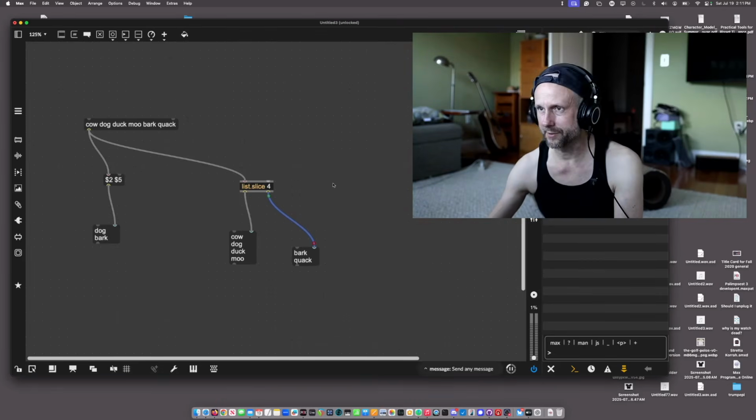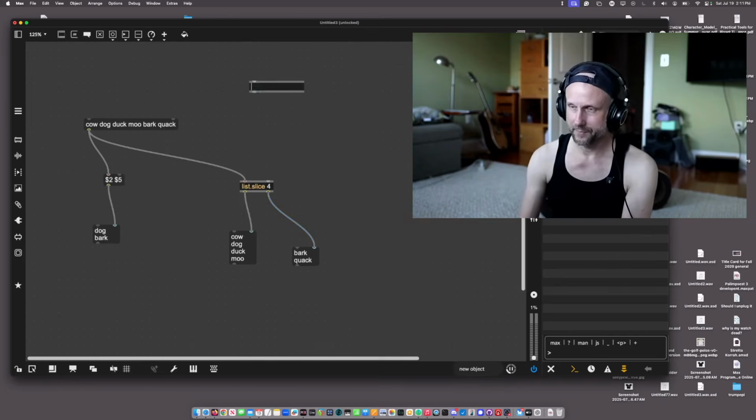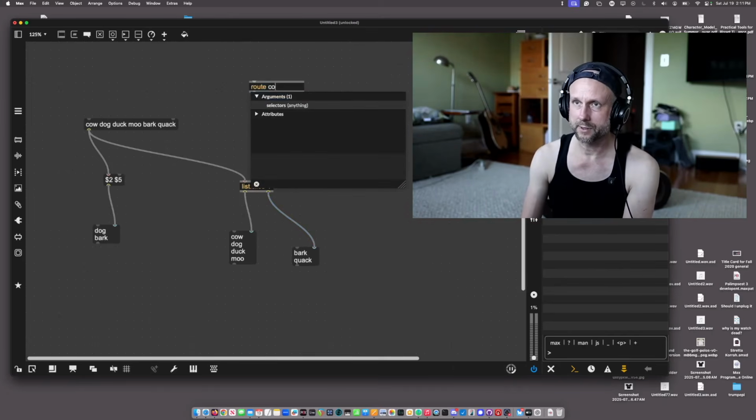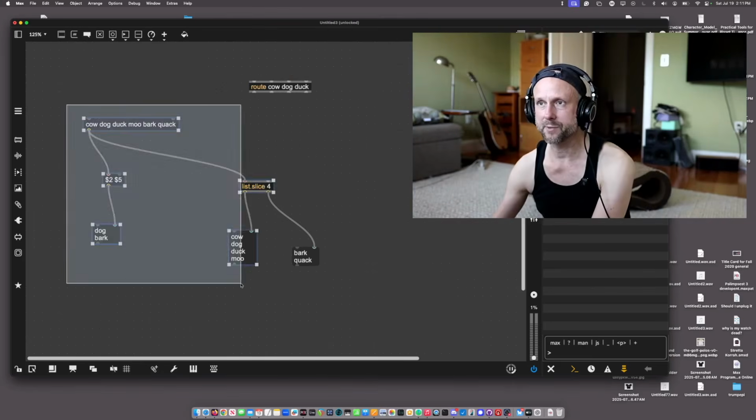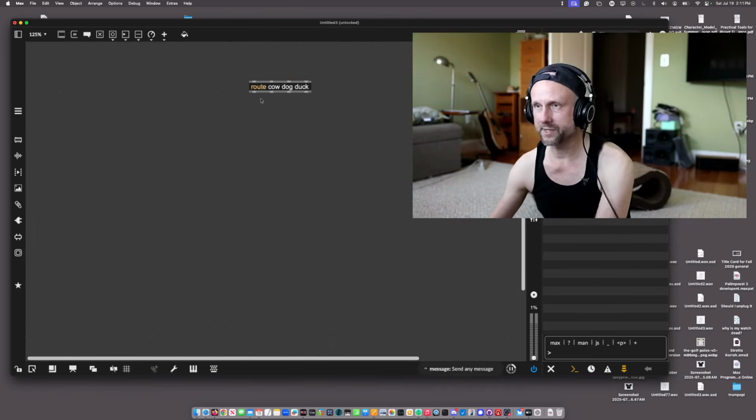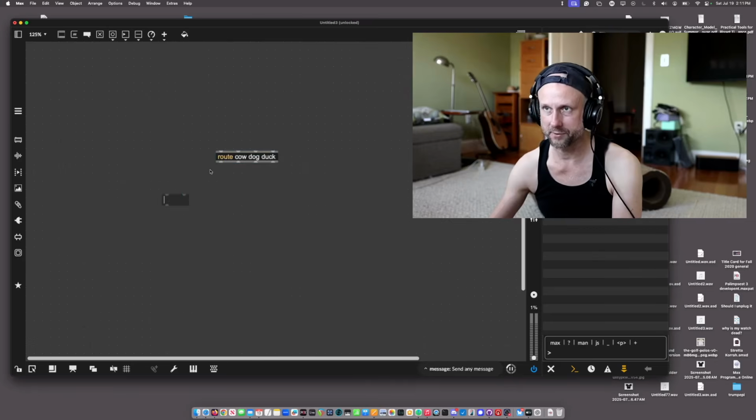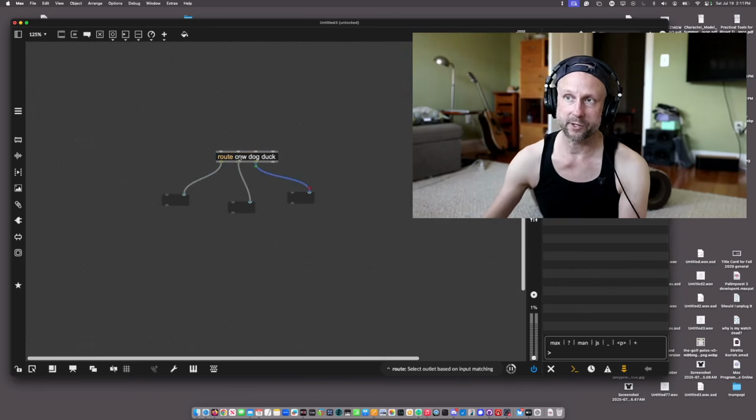Now we can talk about the route object. So route cow, dog, and duck. Now I'm going to arrange my lists a little bit differently here. Let's say I wanted to pass the appropriate message to the appropriate outlet. Each one of these outlets corresponds to an argument that I've added here.